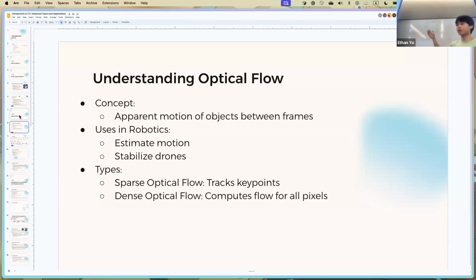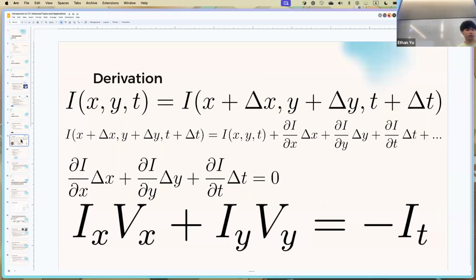If you're just trying to estimate the optical flow of the entire image, there's no point in doing everything, right? Just do the specific points. Dense optical flow is for other applications where you do want that pixel by pixel value for optical flow. Obviously you get more expressiveness and more power, but it takes more time to calculate. So, into the little derivations.